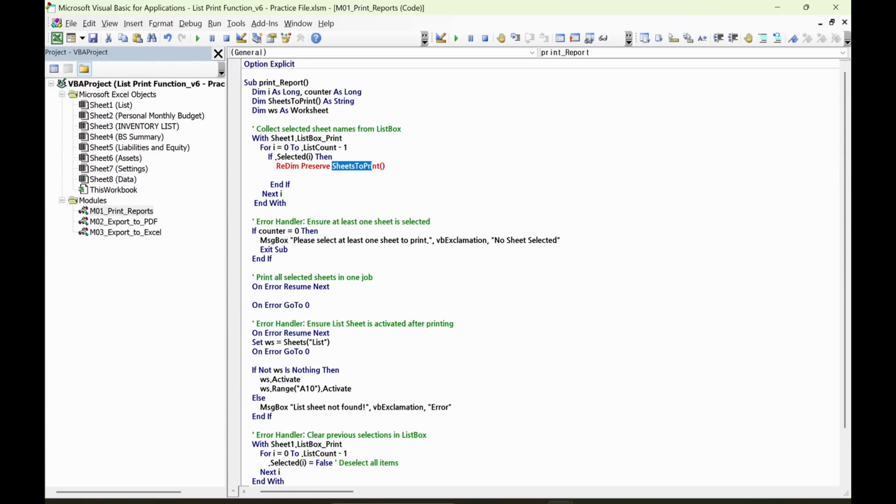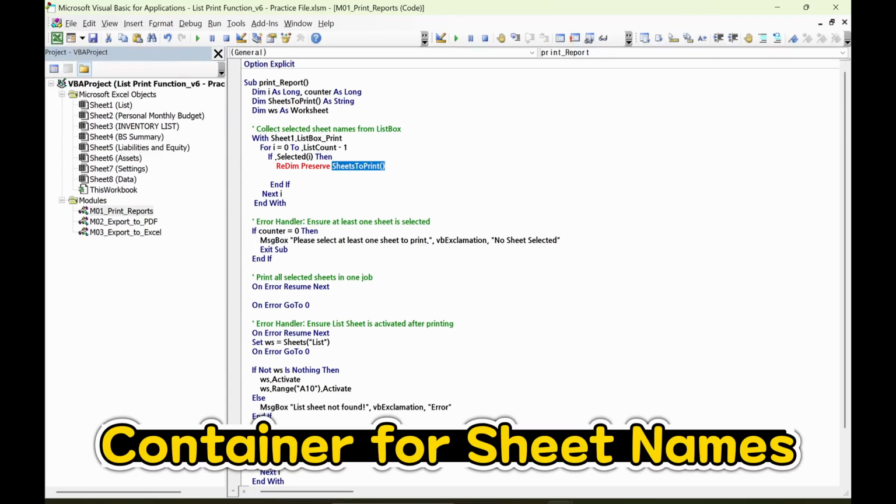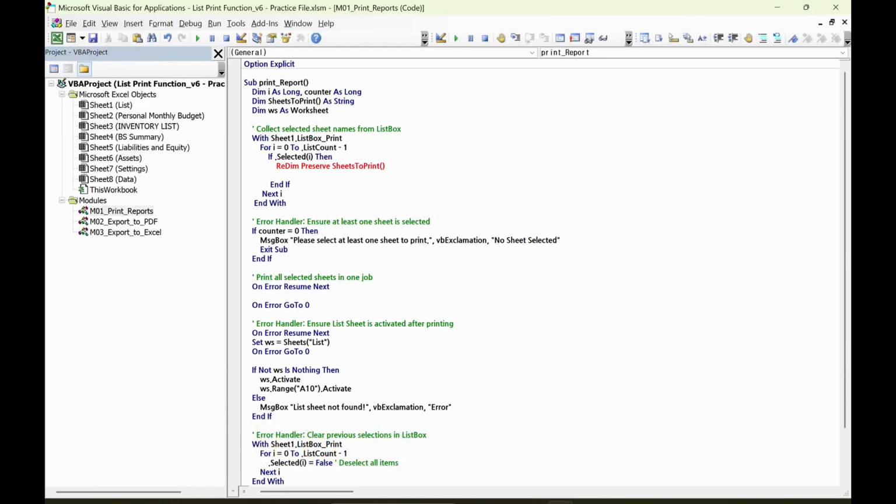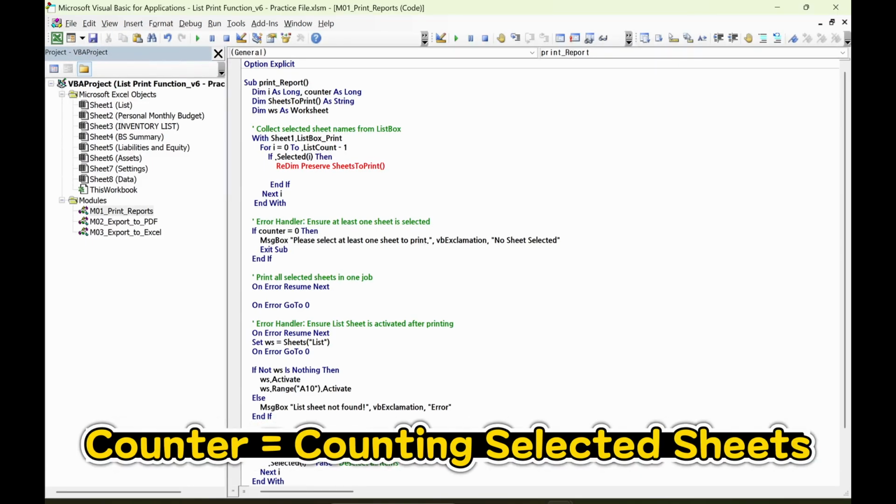The purpose of this part is, once we have a selected sheet name, we will put it into here. And then we need a counter, right? Once we have one, we need an integer to increase the number. So we create it like that.